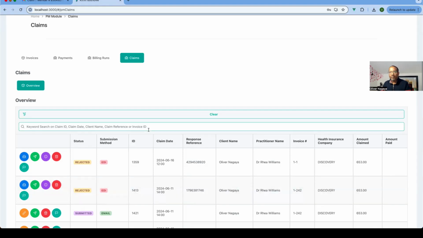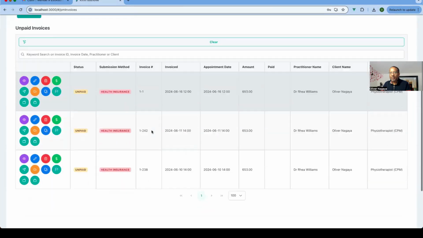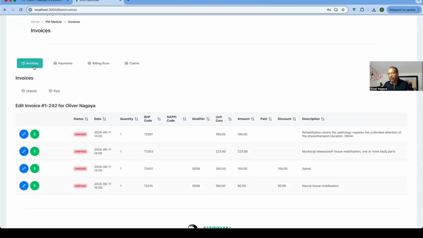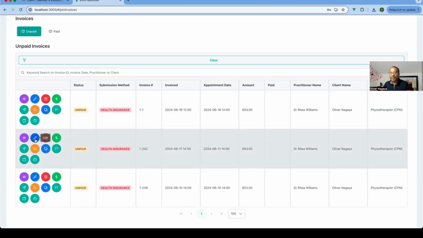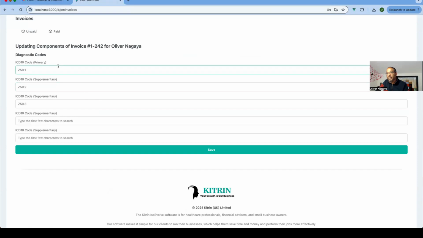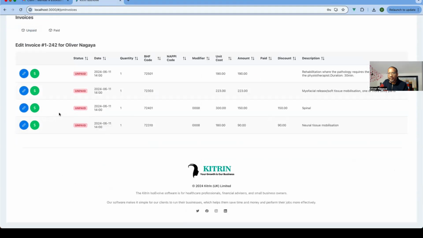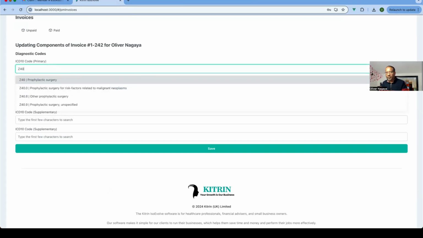There is one more advanced way that you can do this. And so let me show you how that works. So if I go back to the invoice, what I can do is I can also edit the invoice component. So the way I do that is I'm on the invoices and I click the edit button. So let's do that for the 11th as an example. And I click the edit button here. And you can see there's the diagnostic codes on that, like so. So what I can do is now I can go here and I can say it was Z50.1, but I actually want to make that Z40.